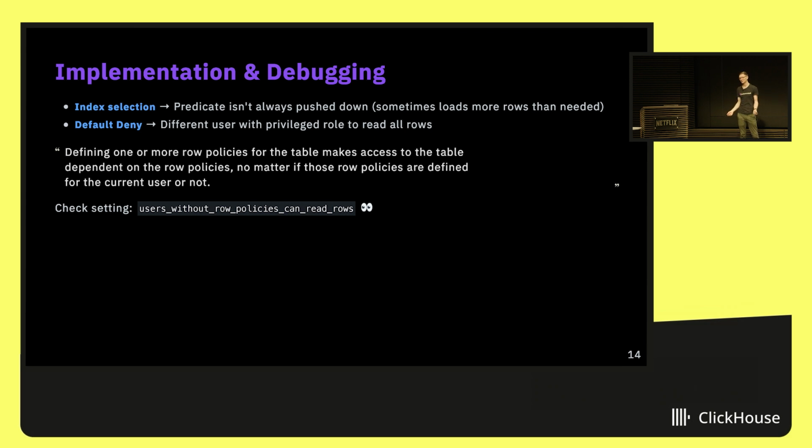And you can even make a row policy that allows them to read all rows with something like where 1 equals 1. Or you can look at this setting, which is relatively new, that allows users without row policies to read rows from that table. So generally, though, I think this is a pretty good approach. I'm always in favor of the secure approach being the default and the right one to go with. But when we were getting started, it was just kind of surprising that our admin user, our default user, couldn't read that table after we had applied this. So just something to keep in mind.